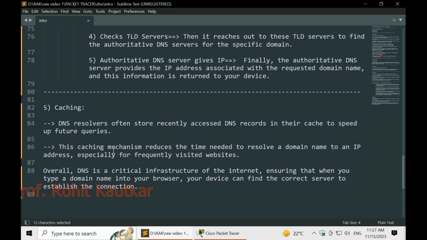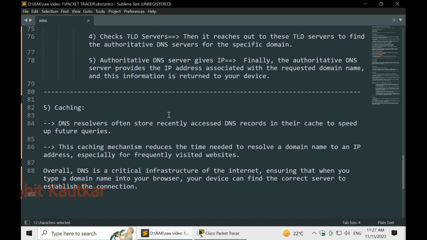So friends, these are the fundamentals of DNS. Overall we can say DNS is a critical infrastructure for the internet, ensuring the mapping of domain names into their specific IP addresses, and making accessing the internet easier. So friends, this was a little bit of an overview of what DNS is.